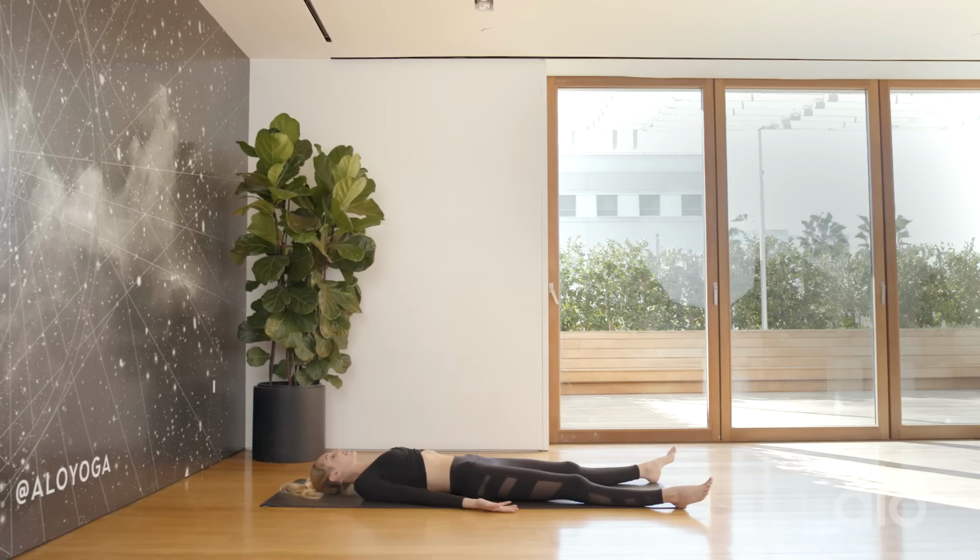We've spent this entire class clearing the space so that we can fill that space with our resolutions, our intentions, our dreams, our wishes, our wants for 2018. And so with every breath you take, inhale the things that you need, exhale the things that you don't, and I'll see you on the other side.